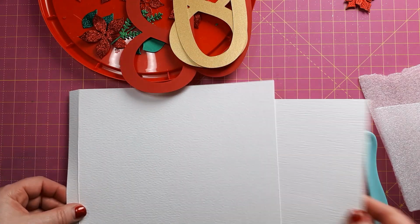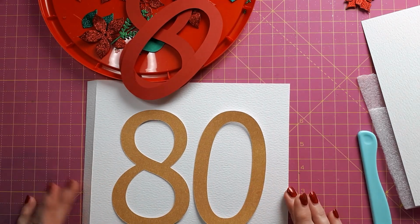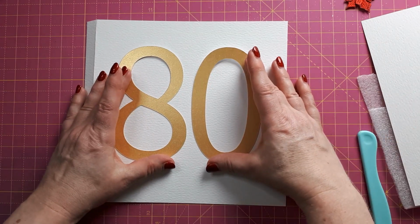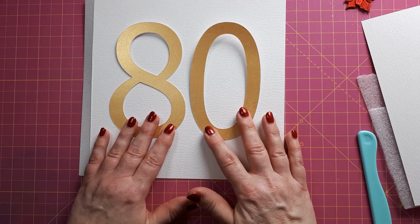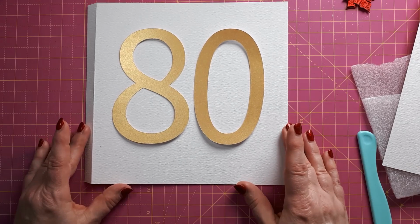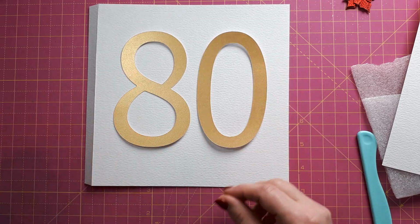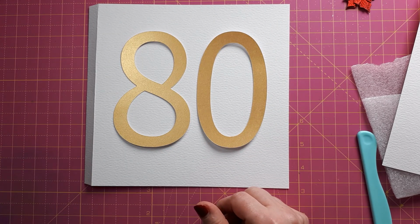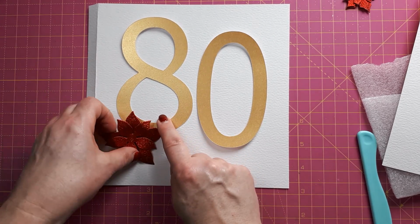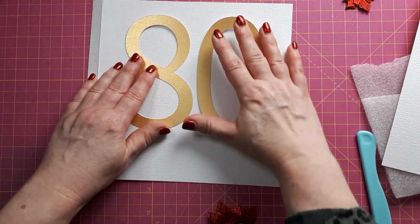My idea for this card was not just to glue these numbers down and then decorate it with the flowers, but I would like to create some acetate windows. And I will create a panel on the inside as well, to have something peeping through, because I want obviously the very inside for my sentiment and my greetings. So I thought I'd go for this size as well, because then I've got plenty of space to arrange the flowers. I could have a look whether I wanted this a little bit higher to allow for more flowers at the bottom, or whether I want them in the middle.